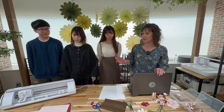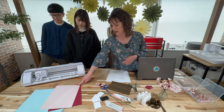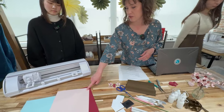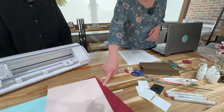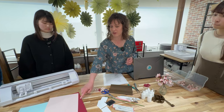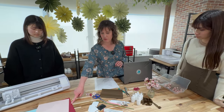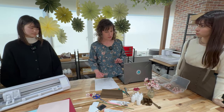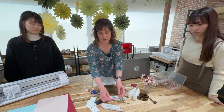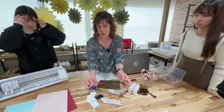Okay, so let's talk a little bit about what we have here. The flowers and the centers are made of this light pink cardstock. And then we have leaves and sepals. I'm losing my flower terminology. The leaves and sepals are going to be of the dark red. We're going to use also some wire. This is a thin 24 gauge wire. 24 gauge means it's thin.